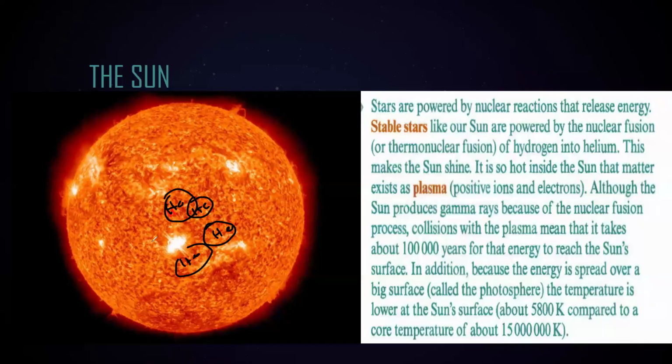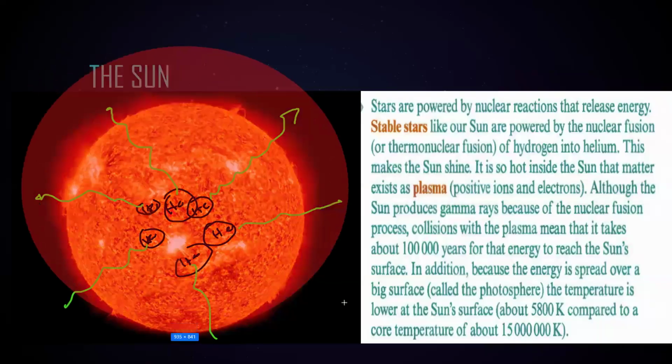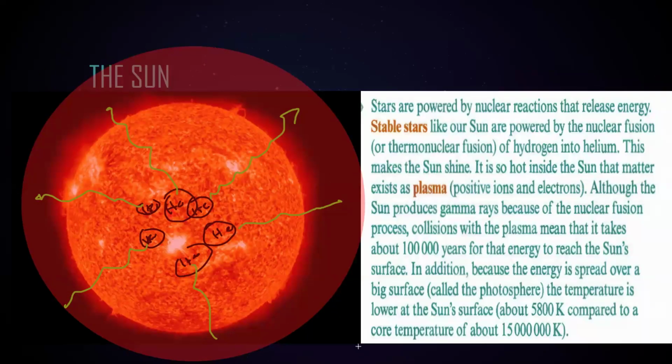As a result of the helium fusion, it will release energy and the radiation pressure will increase. The radiation pressure will be higher than the gravitational force, so what will happen? The size of the star will increase, and we call that a red giant or supergiant. Giant or supergiant depends on the mass of the star. If it is 4 times the mass of the sun or less, it is likely to be a red giant. But if it is more than 4 times the mass of the sun, then it is called a supergiant.